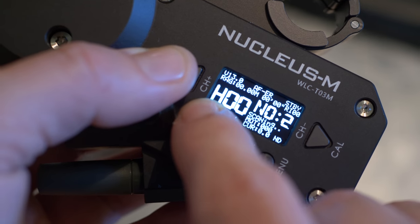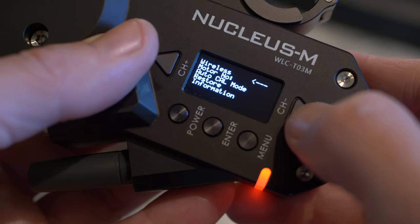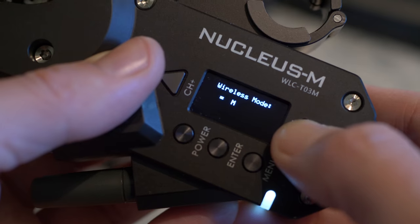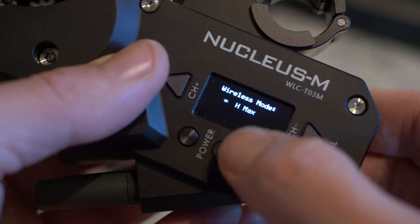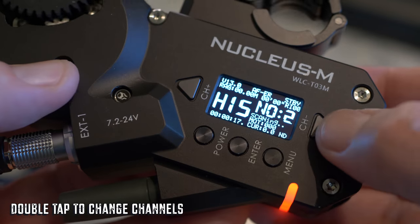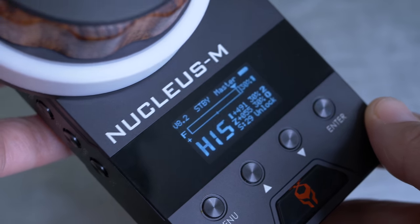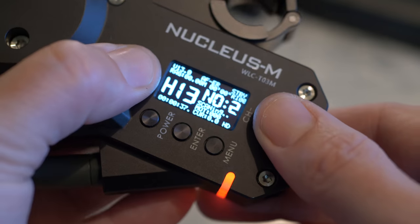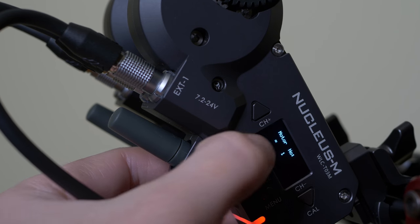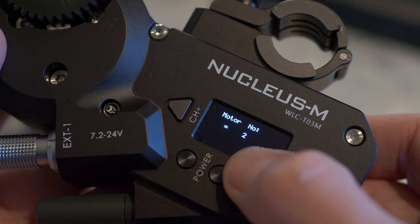The H delineation on the screen on the left is the wireless signal strength. If you think you're going to be operating right next to the camera and low is good enough, set it to low. I set it to maximum, which is H high. You're going to want to do the same step of setting the signal strength on each of the motors, as well as the hand unit and the handles. The next thing you're going to do is select your wireless channel number and find one that works without any interference. I randomly chose 15.